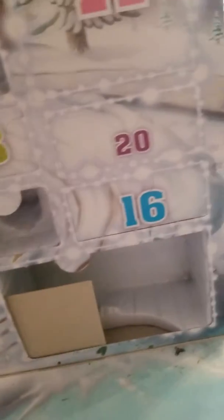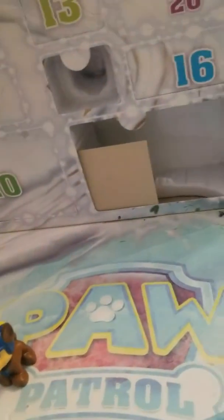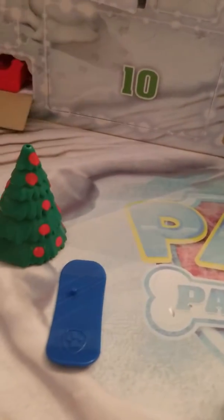Number seven — it's a new puppy friend for Rubble. I just knocked the whole thing over. Anyway, it's Chase, with a super cool blue helmet. Very awesome. Now we have two puppies. So number eight — super duper looper cool, it's a sled! That's awesome. Maybe it has some kind of container; I'm pretty sure it's going to pull something. Very cool.